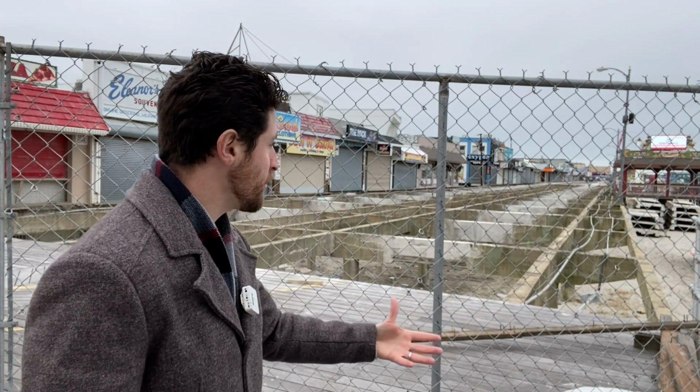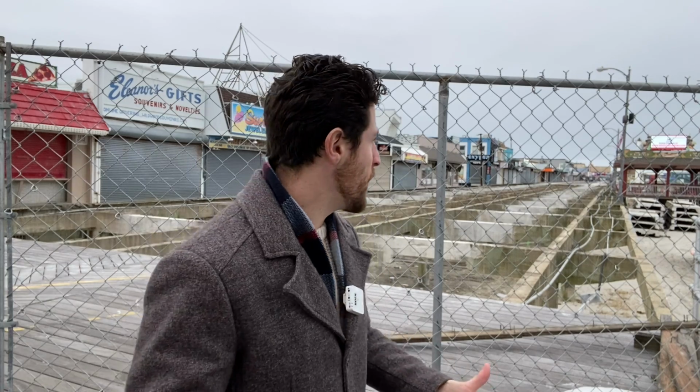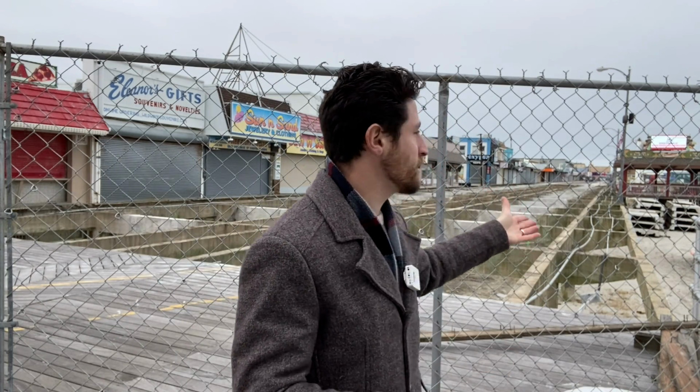Next is, are they going to be running new wires and things? Supposedly they're going to be running new wires under here because some of this stuff is very, very old. Other questions you guys may have is, what's happening to the other wood that was on the boardwalk originally? It looks like they're just ripping it up and throwing it away. There's a couple dumpsters on the beach, and it looks like they're just going to take that stuff away. You'll see that when we do the tour later on.